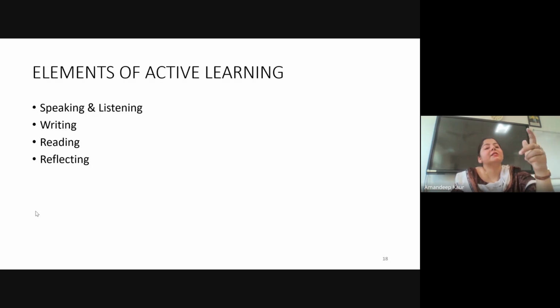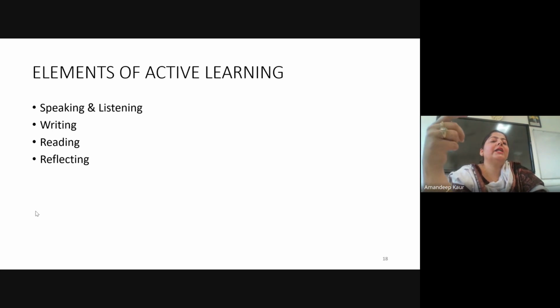The second is the writing. How much writing is compulsory in a classroom environment? Nowadays, with the integration of technology, there are many tools available with the faculty and with the student that they can use for writing purposes. So, as a teacher, I need to understand that note taking is no more an activity that needs to be part of the classroom environment, because content is readily available.